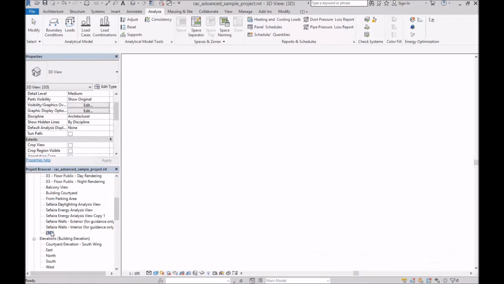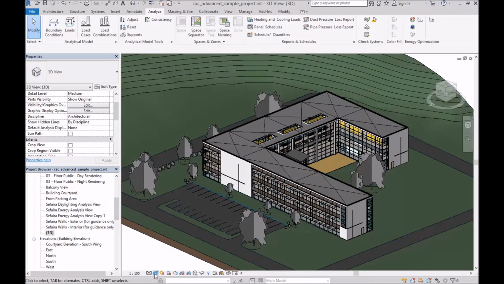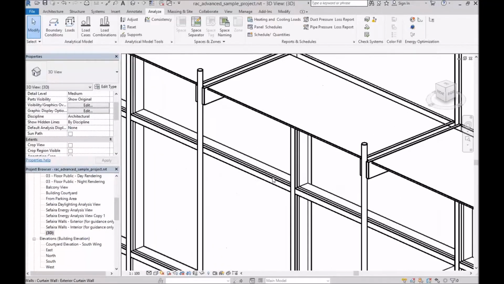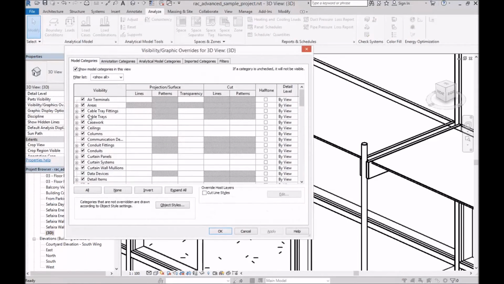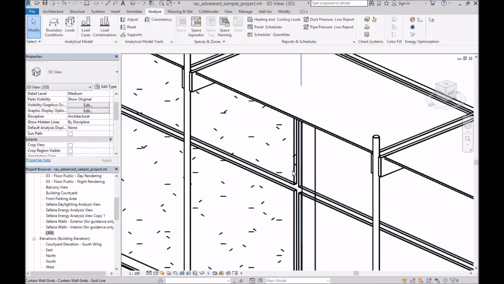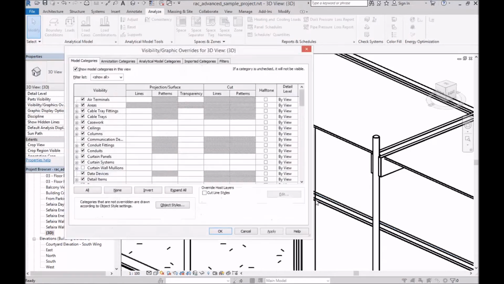Let's go to our 3D view for this model. Let's change this to wireframe or hidden lines so that we can see things more easily. What I'm going to do is go to visibility and graphics and just hide the mullions really quickly. What you'll notice when the mullions are hidden is that these glass panels are actually split with a gap between them. So this is a case where Sefaira is going to interpret each one of those as a separate glazing plane, and it's going to drive up our plane count limits.